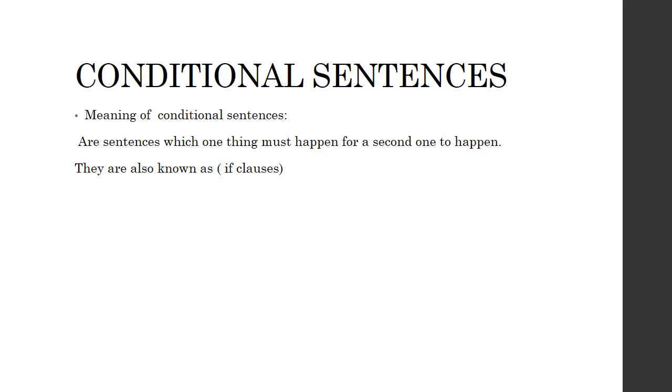These are sentences in which one thing must happen for a second one to happen. For the second action to happen, it entirely depends on the first action. These conditions or conditional sentences are also known as if clauses. They are known as if clauses because they start with the word if.